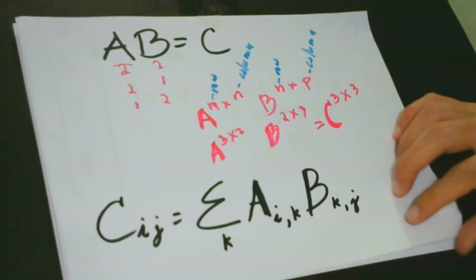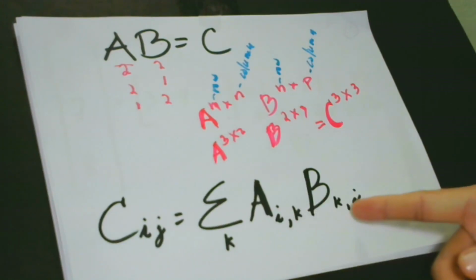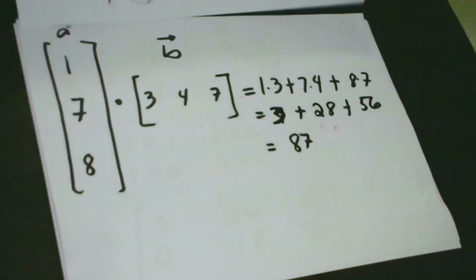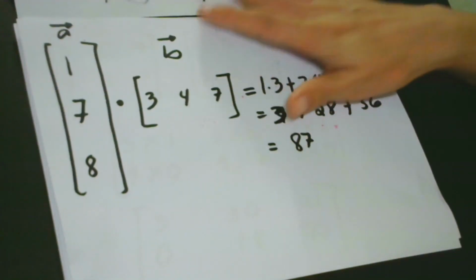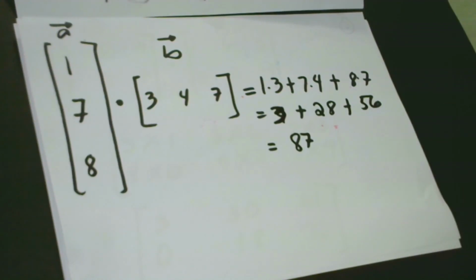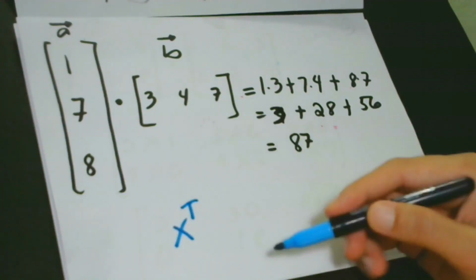So for better understanding of this formula, let's talk first about the dot product. Remember this, don't forget this one, the Ij, Ik, and then Kj. The dot product between 2 vectors, for example, x and y, in this case we have A and B, who have the same dimensionality, is the matrix product of x transpose y.